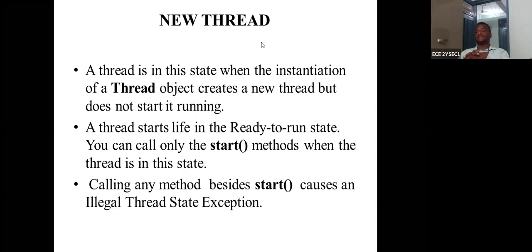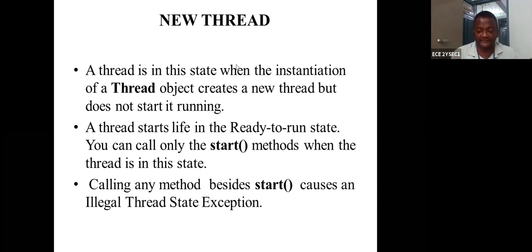One is by using the Thread class. The second is by using the Runnable interface. I can explain that later, but not right now.